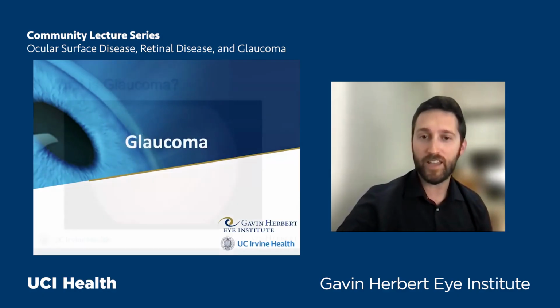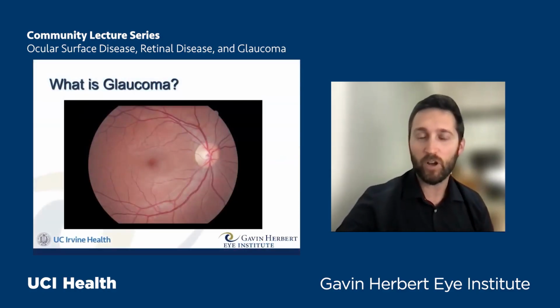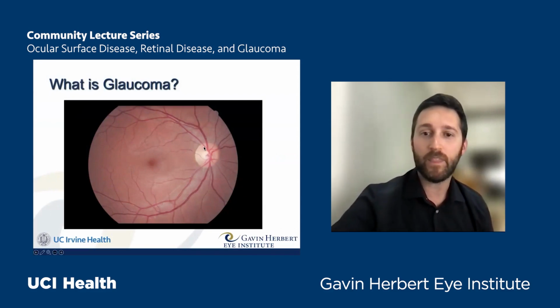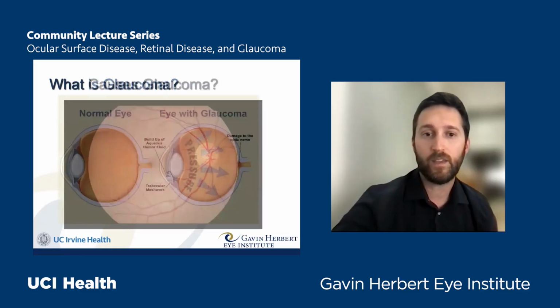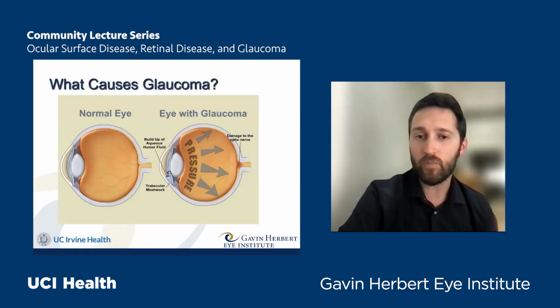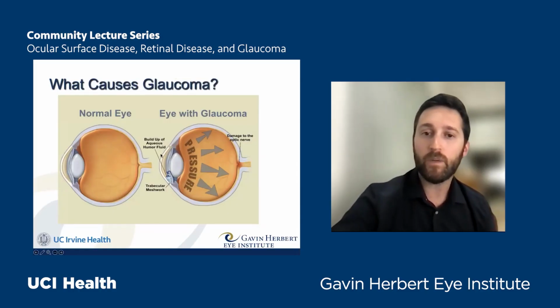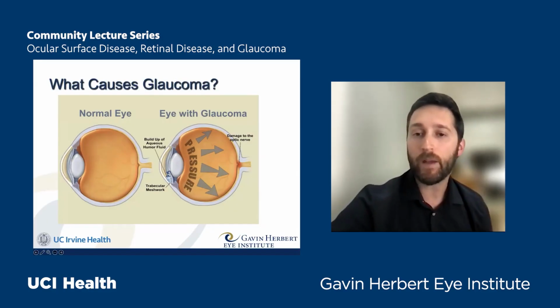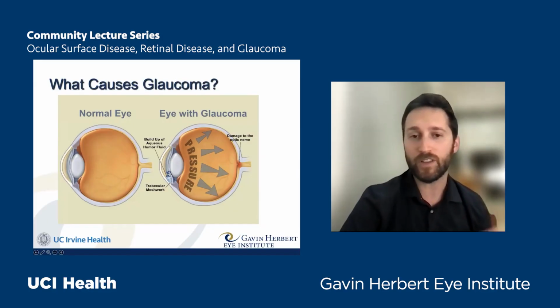And so in order to understand those insights, we first have to cover what glaucoma is. So this is a picture of the back part of the eye. This yellow dot over here is the optic nerve, and glaucoma is when this optic nerve starts to slowly degenerate over time. And that degeneration is highly associated with eye pressure. So the pressure usually we measure is in the front part of the eye, and the back part of the eye is what is affected.